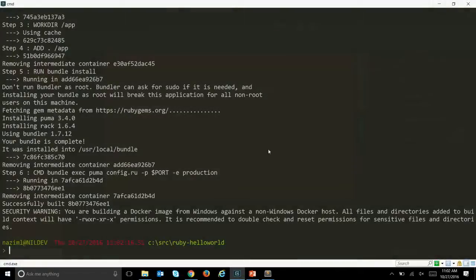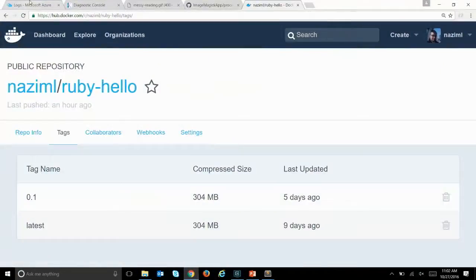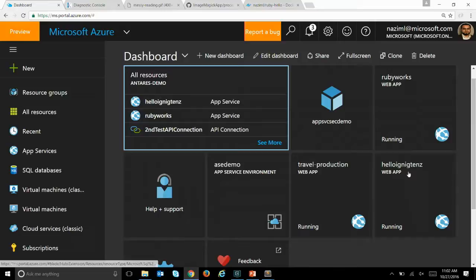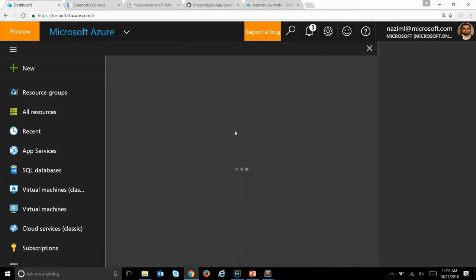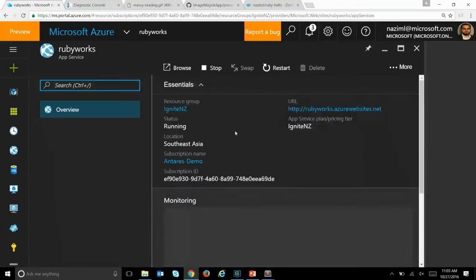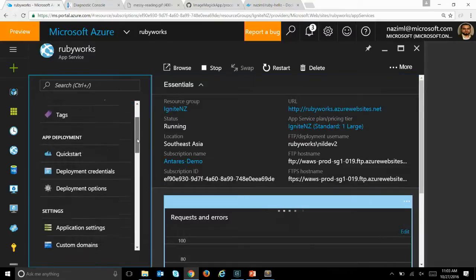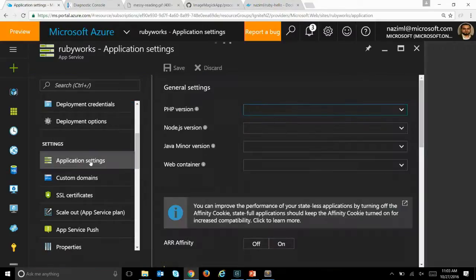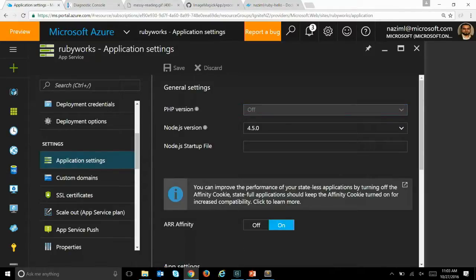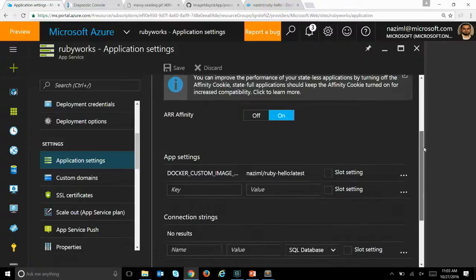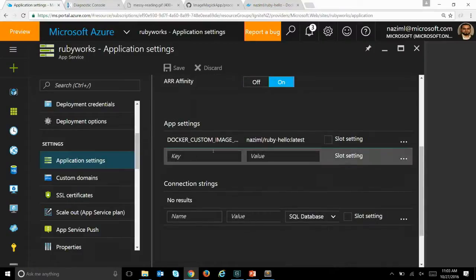So let me go to my portal, and what I'm going to do, because I don't really have a good portal experience for this, the way we hack up a lot of these new features is by these things called app settings. So you probably saw this thing that I was touching before, this thing called application settings. If you guys have used Windows before, you know that we give you some pretty crazy advanced options like local caching and all this weird stuff that lets you customize how your application behaves by these key value pairs down here called app settings.